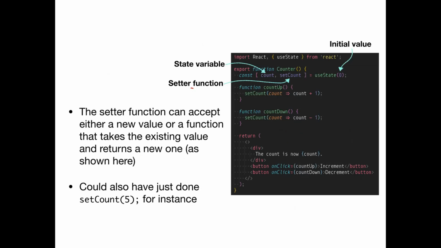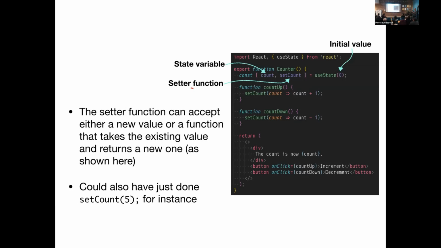So here's an example of a component. I'm rewriting that first class component with the little counter that counts up and down with increment and decrement buttons. We're going to call useState in this function with a count and then the setter. The initial value is 0, which is the same as we did in the constructor of the class component. Our countUp function now just has to call setCount, and we pass it a function that just increments what it gets. And countDown is passed a function that decrements what it gets. You can also just pass a value, like if I want to set it to 5, I can do that.